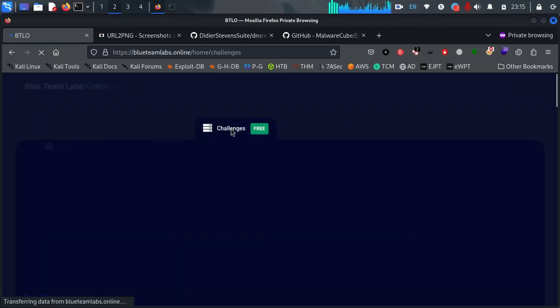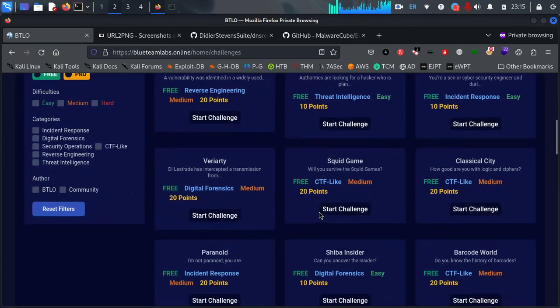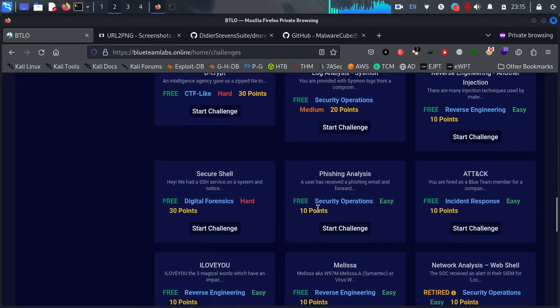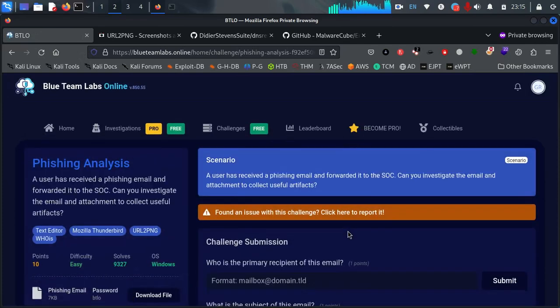We are going to look for the lab called phishing analysis. So we can scroll down a bit. We have phishing analysis here. So we are going to go for the challenge. So now here you need to install a couple of tools that can help you to analyze your EML file very well. But of course I also have some links here that I'll be showing you later, but don't worry, I'll be putting all the links in the description.